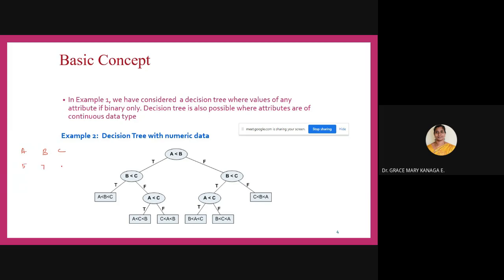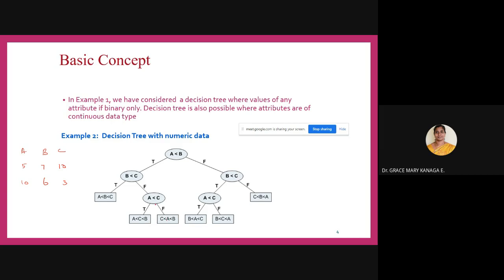These three attributes have some values. What the final result we want to see is which is greater or lesser.